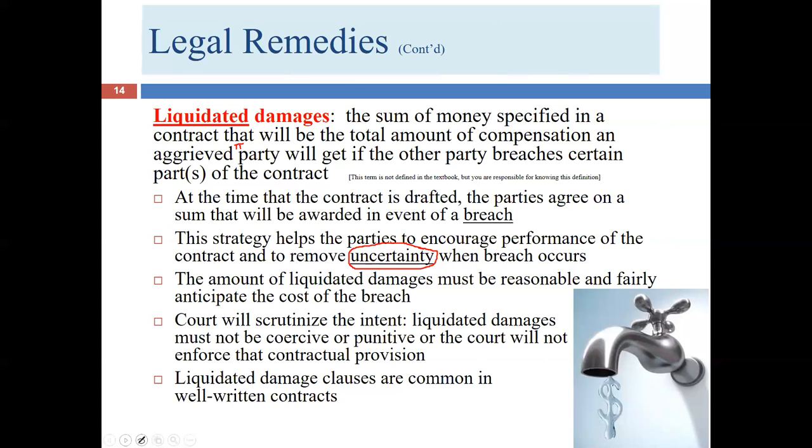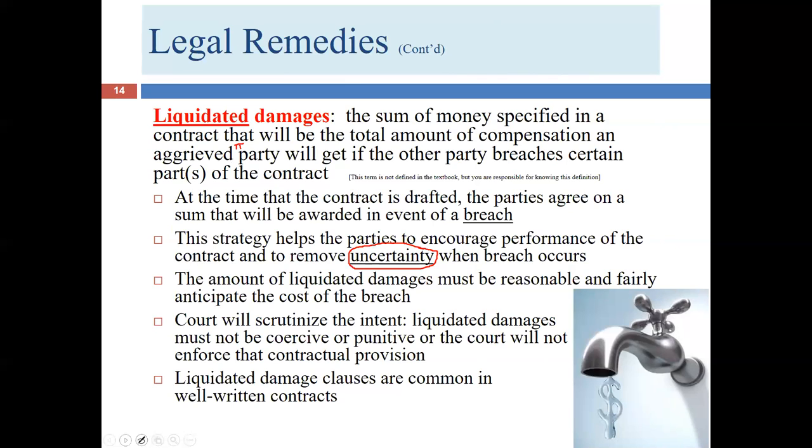Factor two flows from factor one, and that is when you have a liquidated damages clause, everybody knows what's going to happen. Well, I make this sound like this is a good thing, and it is a good thing for Al and Bob, but it's a lousy thing for you and me, legal professionals, because it means that Al and Bob don't need us. I mean, they need us to draft the contracts, but now that Al has breached, they don't really need a lot of us to resolve the issue, because when Al breaches, Bob says, okay, Al, I wish you hadn't breached, but you breached. Well, let's look at our contract. Oh, wait a second. Our contract says $5,000 liquidated damages, so you need to give me $5,000.